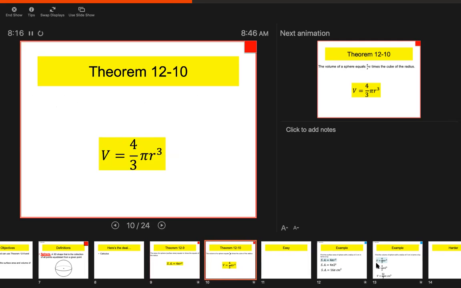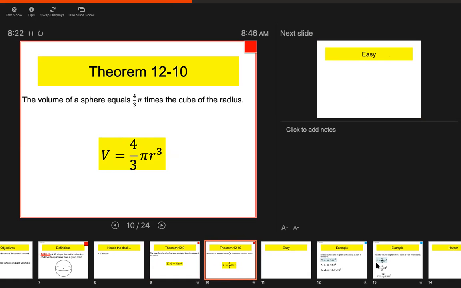The second one deals with the volume. This one isn't as elegant as the surface area. You saw this in 8th grade, and the volume is 4/3 pi r cubed. Why r cubed, not r squared? Well, remember, surface area is, as the name implies, an area, so the units are squared. And volume, because it's volume, the units are cubed. That's why the radius is squared for surface area, and it's cubed for volume. So 4/3 pi r cubed.